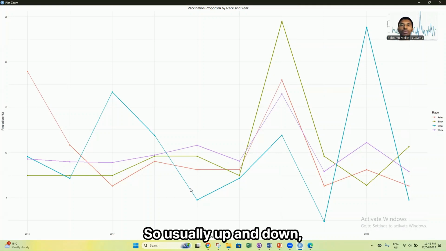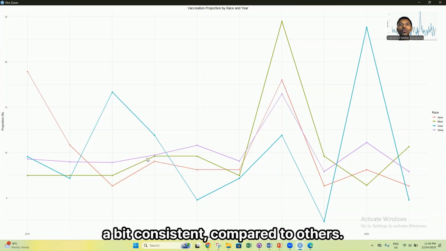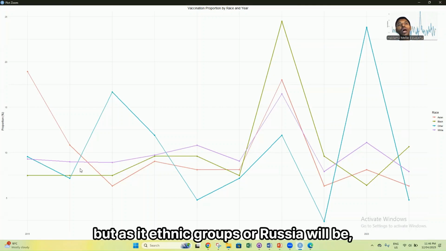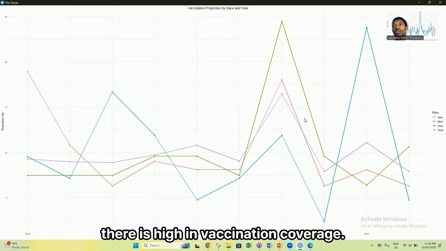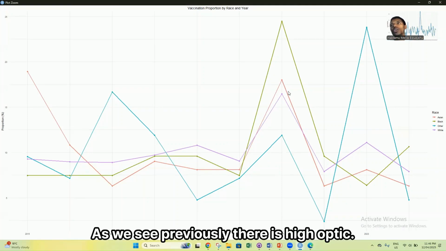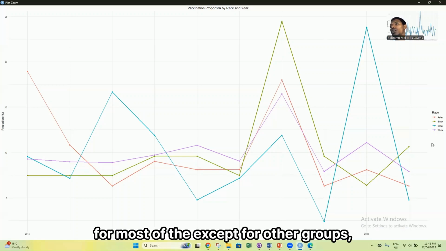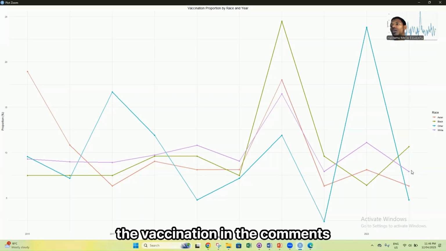But white is usually a little bit more consistent compared to others. This is the purple line. For other ethnic or racial groups, there is high vaccination coverage, as we saw previously, high uptake and then it drops down. Then for most of the people, except for other groups, vaccination becomes flat and a little bit low at the end of the year.